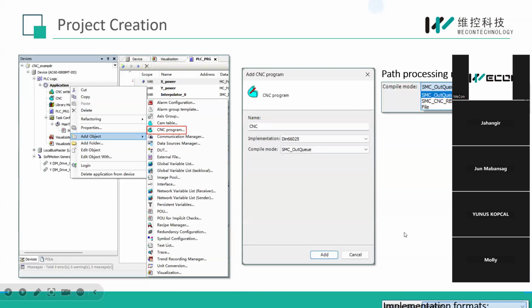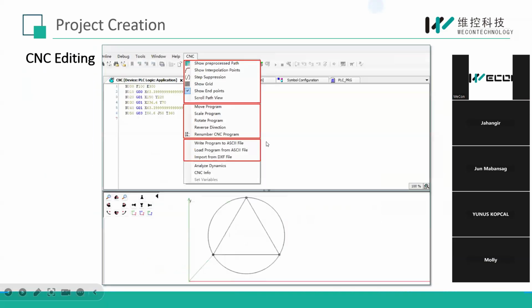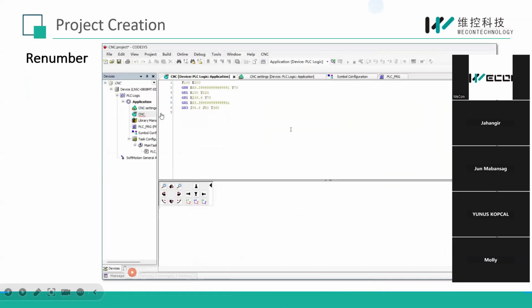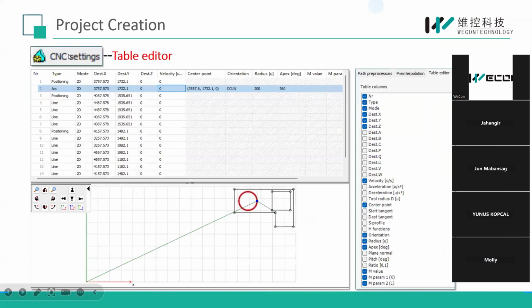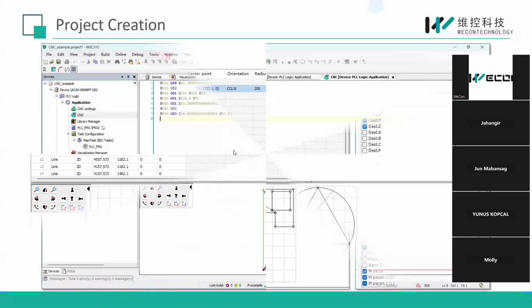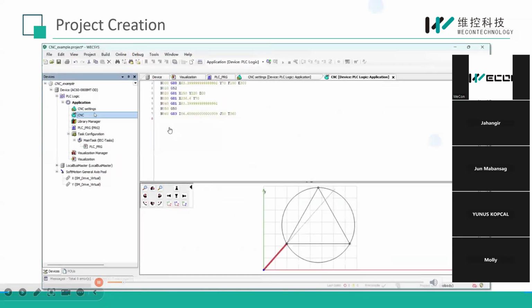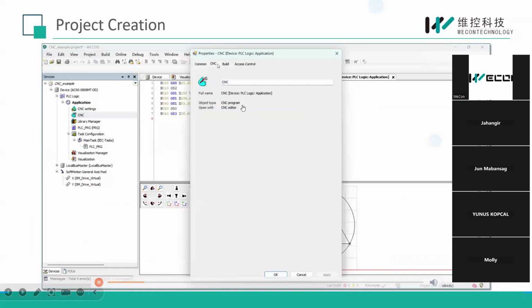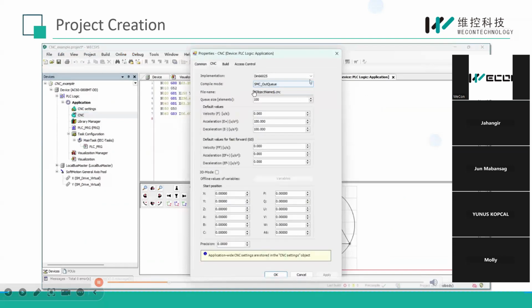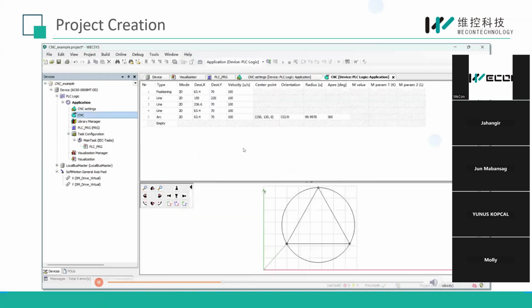If you select the form of each as table, then you can use this CNC setting table editor to display it, to change it to a table like this.